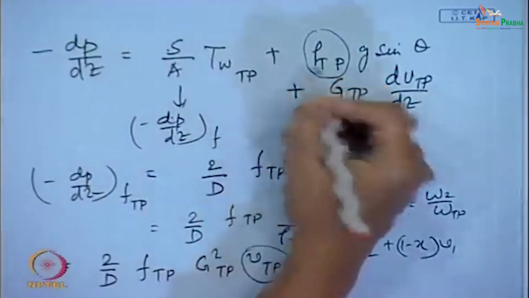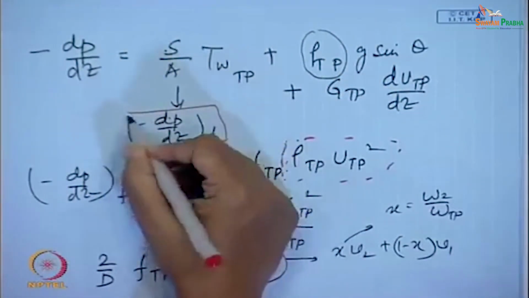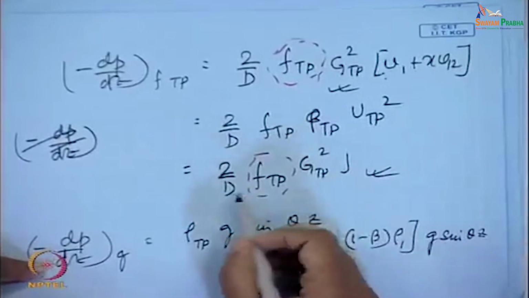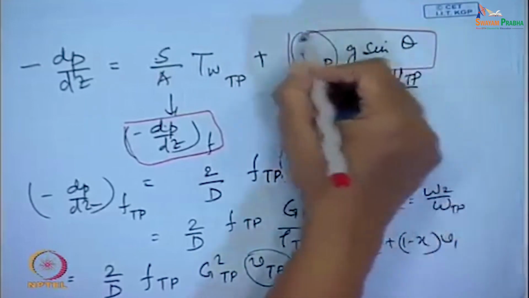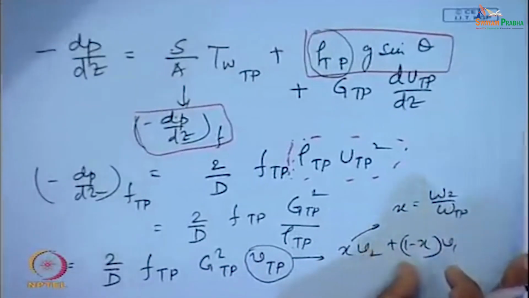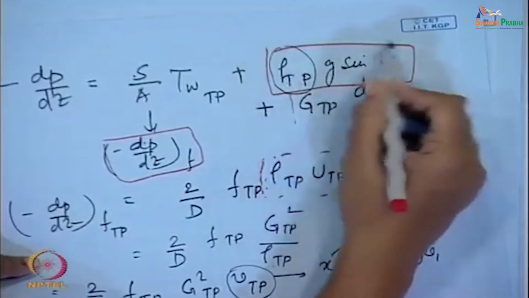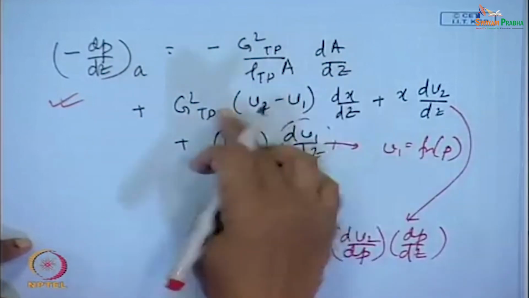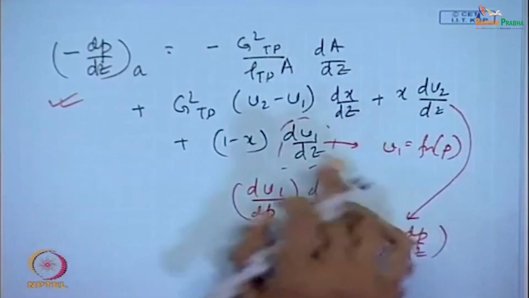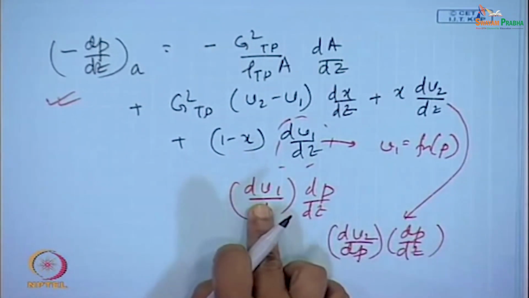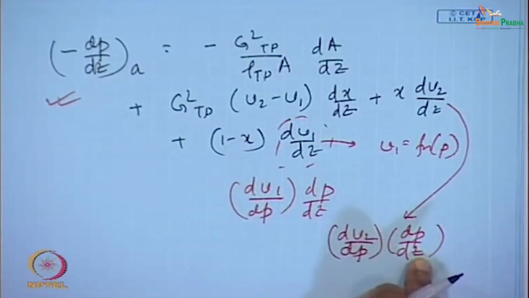In this total expression, you substitute the frictional pressure gradient from the expression which we had derived. The acceleration pressure gradient can be substituted from this expression, and the gravitational pressure gradient can be substituted as well. We find that we get the acceleration pressure gradient only when there is a rapid change in pressure due to which the specific volumes change, or if we have a change in area.